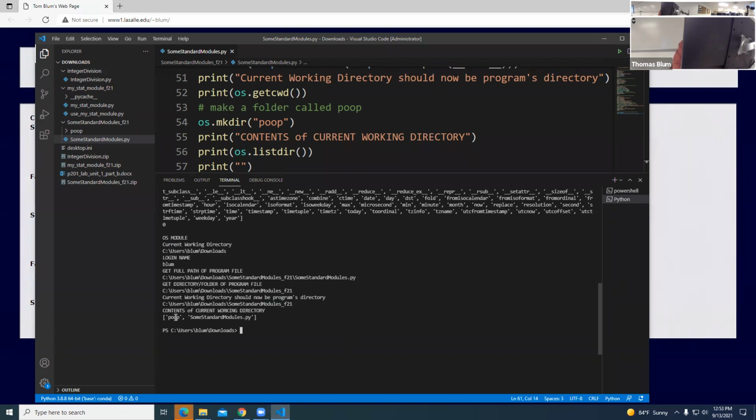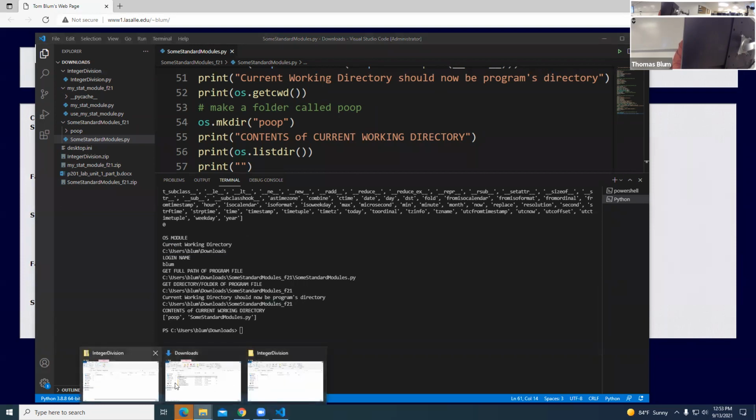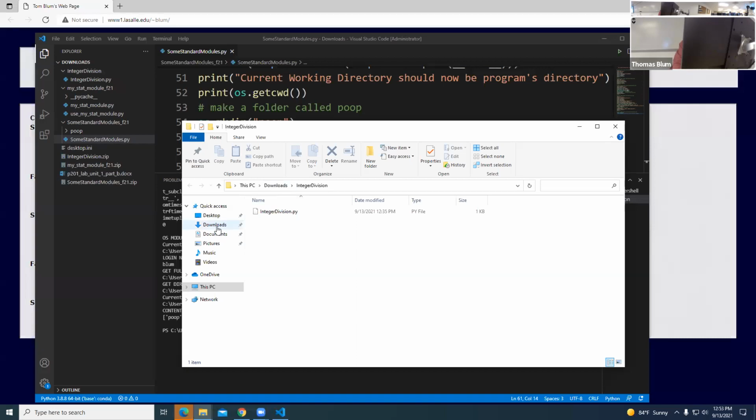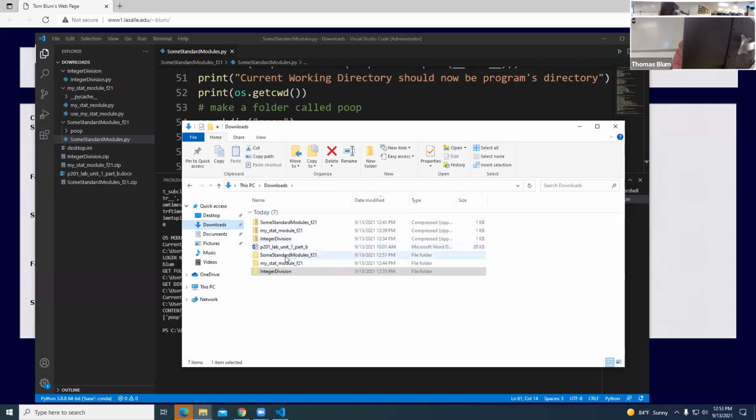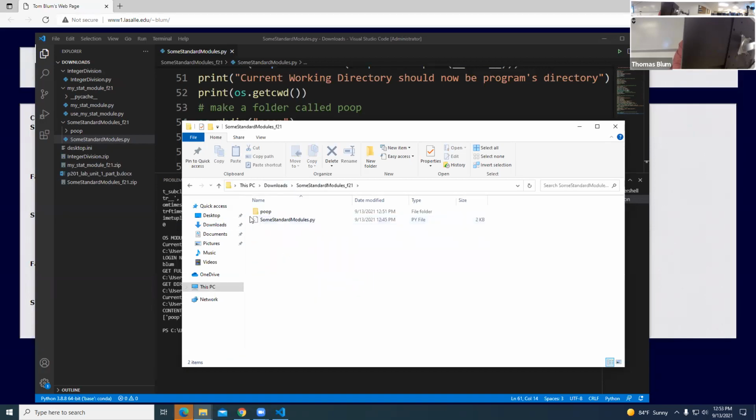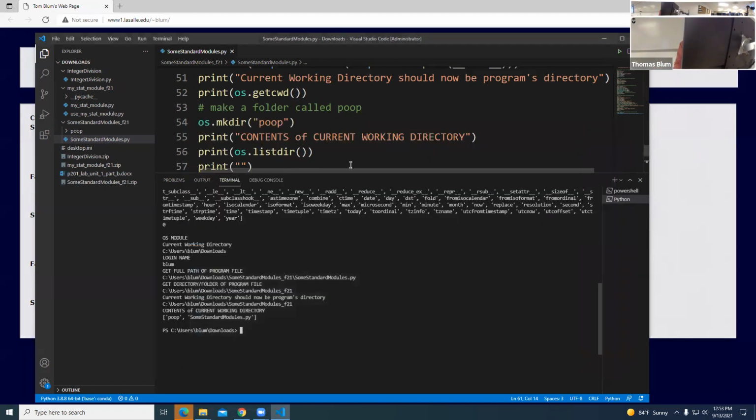And so now it's telling me that I have that file and poop. So where am I? Downloads, some standard modules. There's my poop folder. If I run this again, I'm going to get an error message that says you already have a poop folder. Okay.